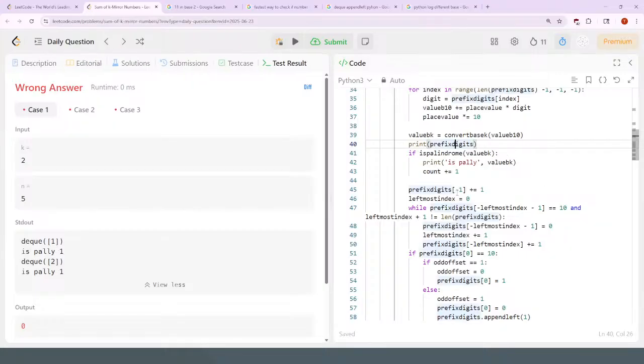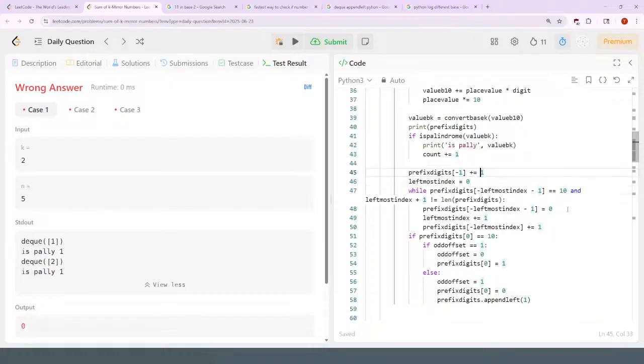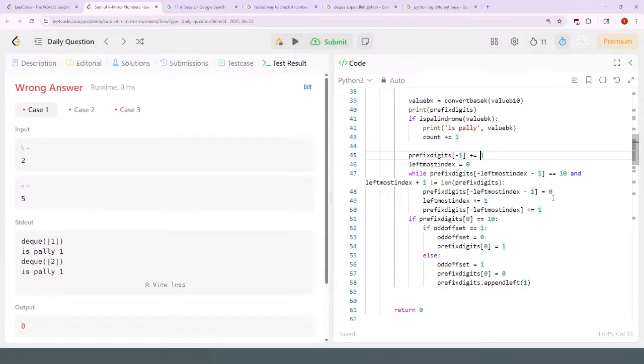So the prefix digit is 2. Leftmost prefix digit is 2.